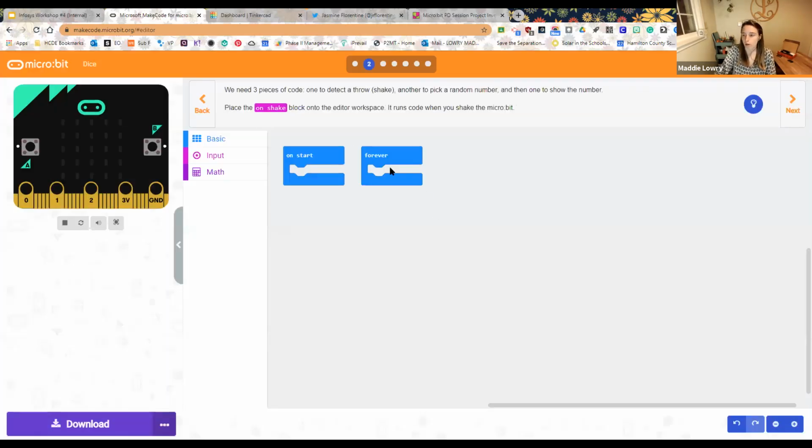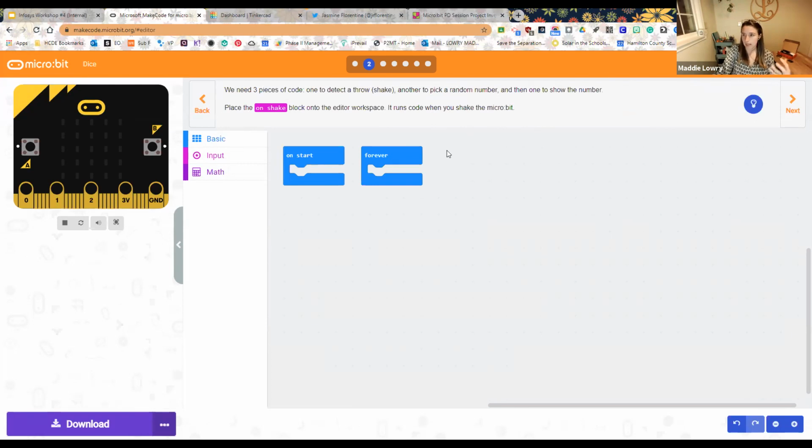Okay. So one of the things I want to show you that you can compare in a second when we jump into Microbit on our own without having a tutorial is they minimize all of your options to only what you'll need. So if you were to do this with students, they're not going to be bombarded with an entire variety of different possibilities. They're only going to have what they need. And then up top here, they're going to be given a step-by-step thing that shows them how to do this lesson on whatever it is that they're trying to do. So for us, we're essentially making a virtual dice.